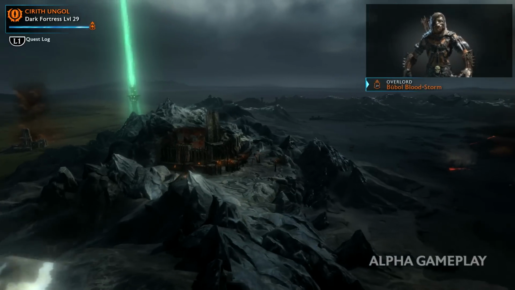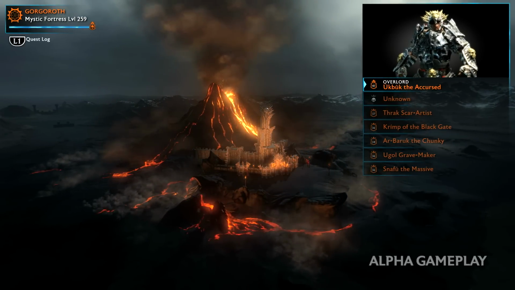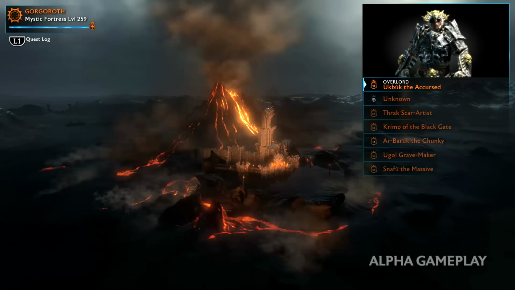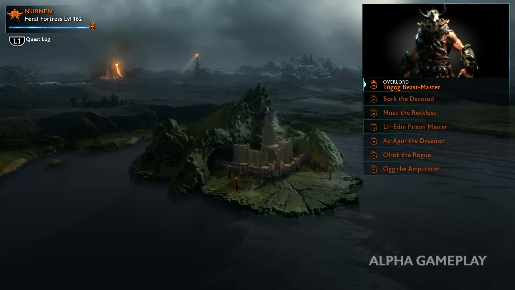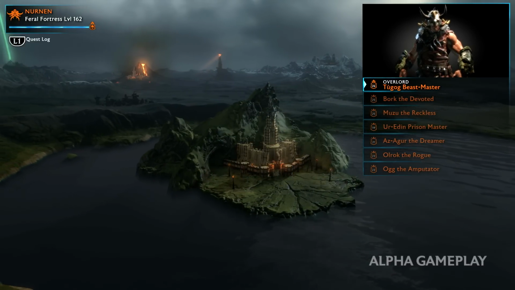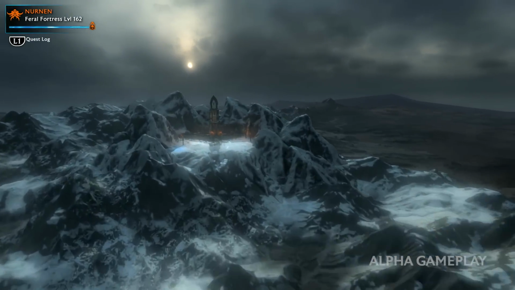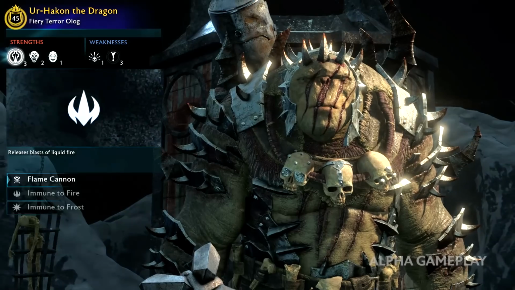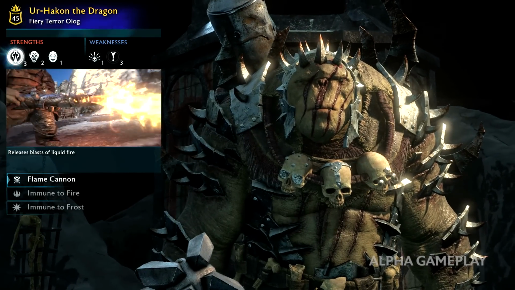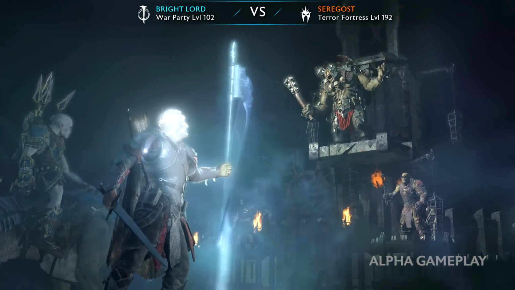On the world map, we see the many regions we can conquer. Every one of these regions is a distinct environment with unique enemies and allies, including overlords, war chiefs, captains, followers, fortresses, strongholds, missions, and more. Today, we're going to attack and conquer the mountain valley of Saragost and take it from Sauron's overlord, Ur-Hakon, the Dragon Lord. Let's launch the assault.